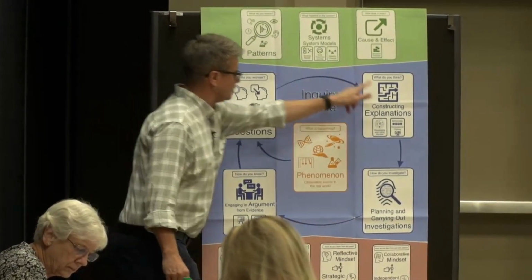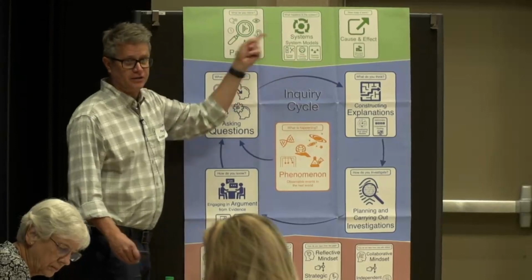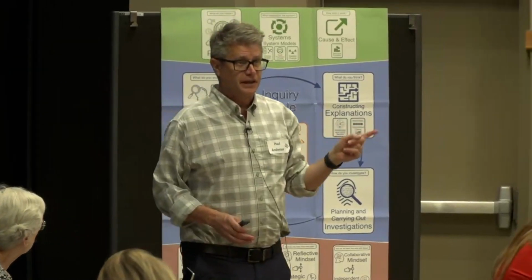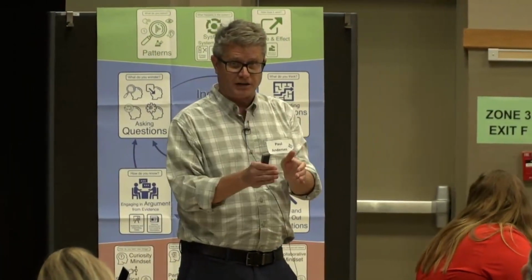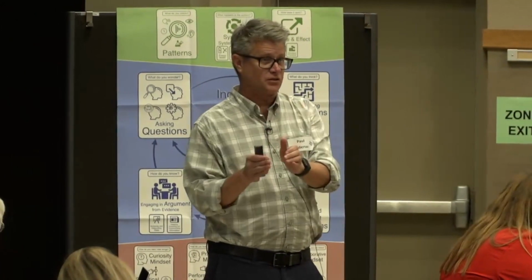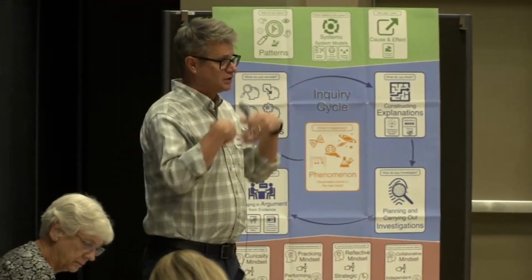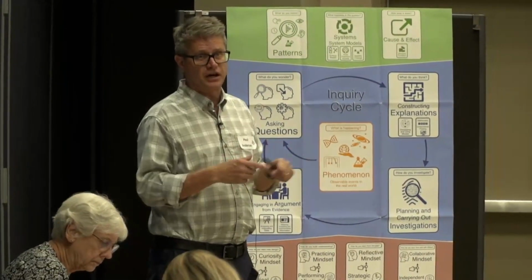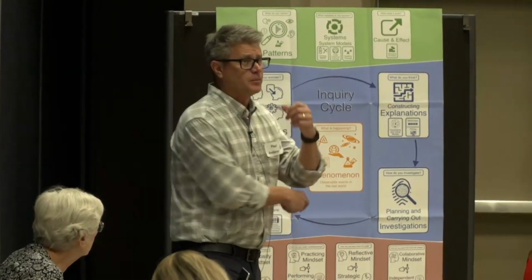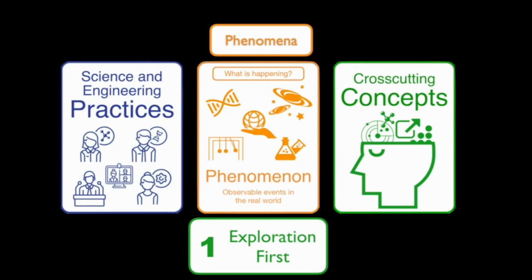If you don't teach them the blue and the green, they'll be lost. They have to have your help in what a good model is or what is cause and effect or what is structure and function. So your teaching has shifted from teaching the content to now teaching them how to be a scientist. And for me, I went back and forth on this a long time, but this slide helps me orient it.